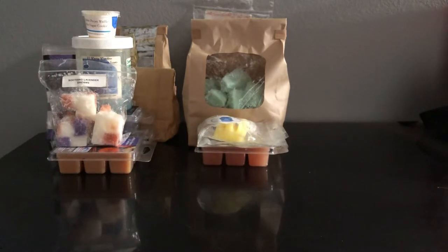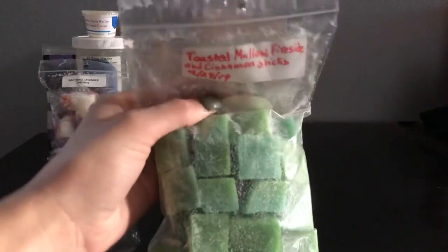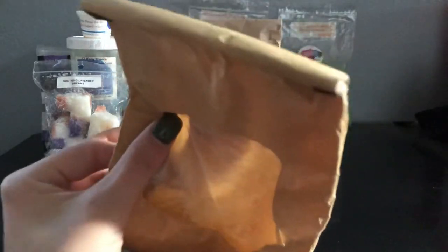Okay, now for the living room, I actually did melt in the living room a little bit more this last time. I was focusing on the clamshells to try and get some of those gone, so I didn't melt a whole lot of this Super Tarts Wizard. And here are the scent notes. And then I still have the Happy Birthday Bath & Body Works candle. Again, not a lot in there.